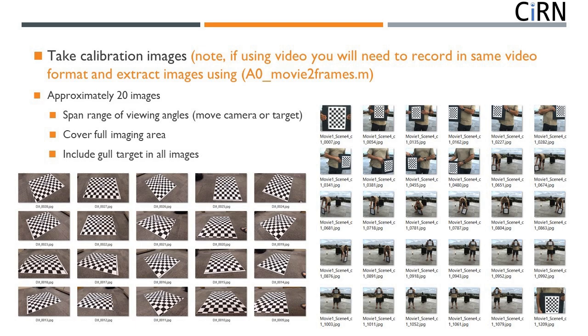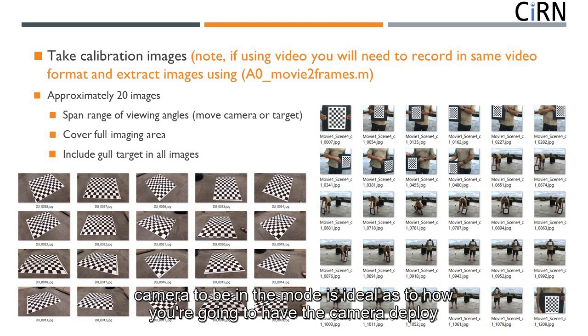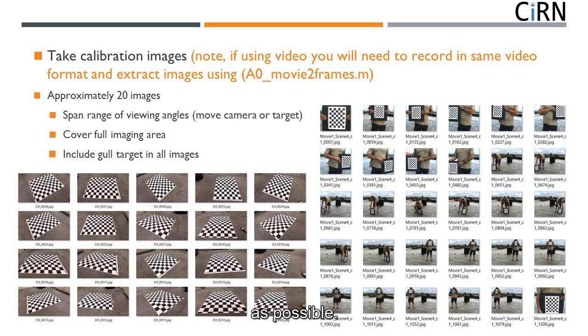But yeah, here are the steps we're going to go through if we were going to do lens calibration collection before we deploy a camera. We've said this before, but we're going to keep saying it: when you take your calibration images, you want the camera to be in the mode as close as possible to how you're going to deploy it. So if you're going to take video, do your calibration images in video, still or still. Essentially, we're trying to take the whole image sensor and get the calibration pattern covering the whole field of view.